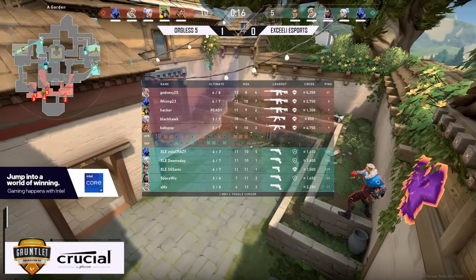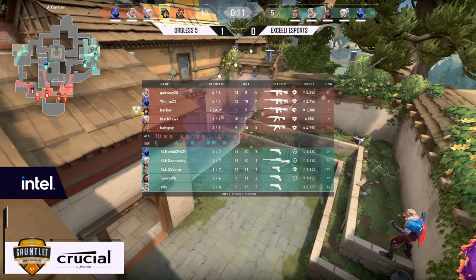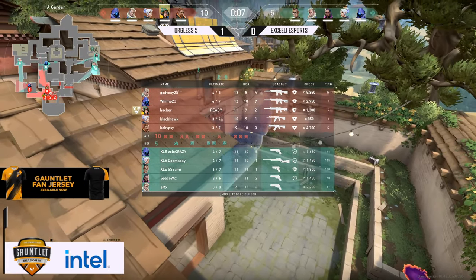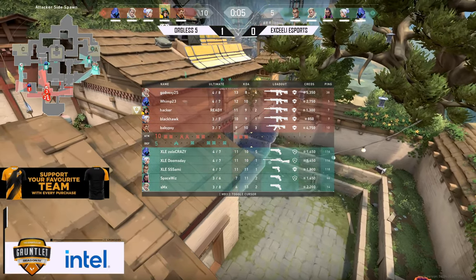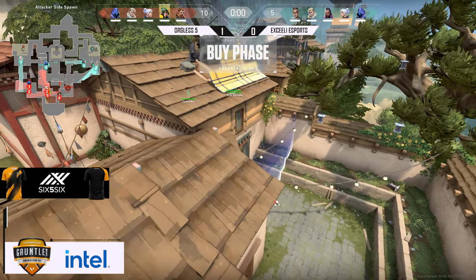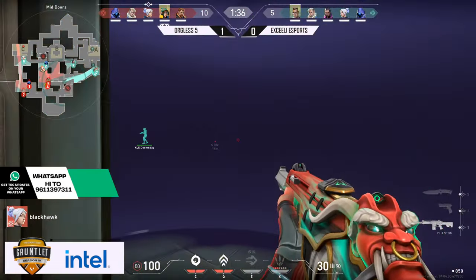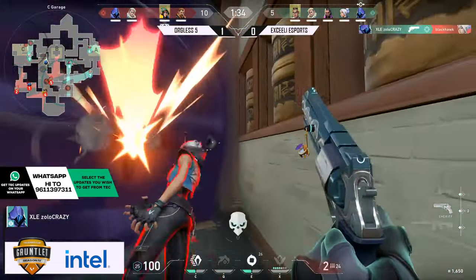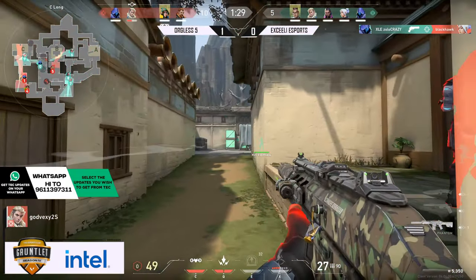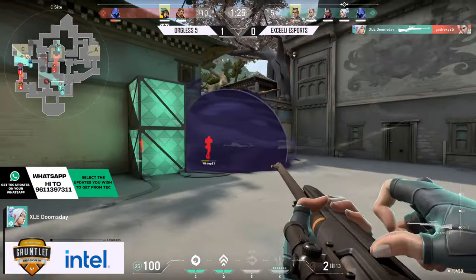I wouldn't even call this interesting anymore. I'd say this is blatant craziness. Exactly. Zolo using my saying, teleporting out of the open. SMX walking into that aftershock when he clearly saw his teammate run away from it, number one. Number two, him himself knowing that it's there, still getting killed by it. Blackhawk needs to check. Oh, wait! Oh, what? I was gonna cry. I swear to God, I kid you not, I was about to cry for a second. But Doomsday seems to be making up for those tears.